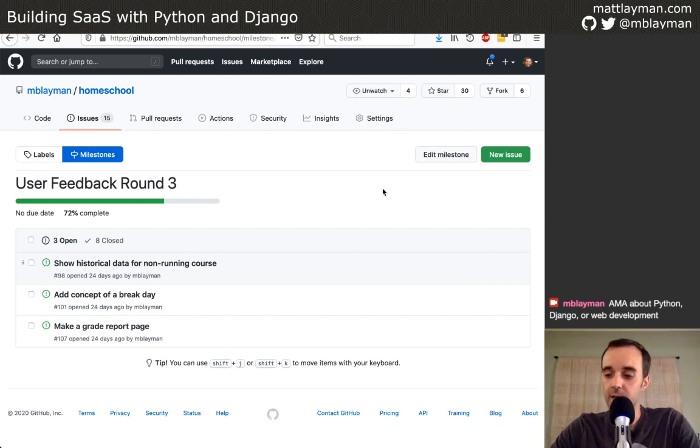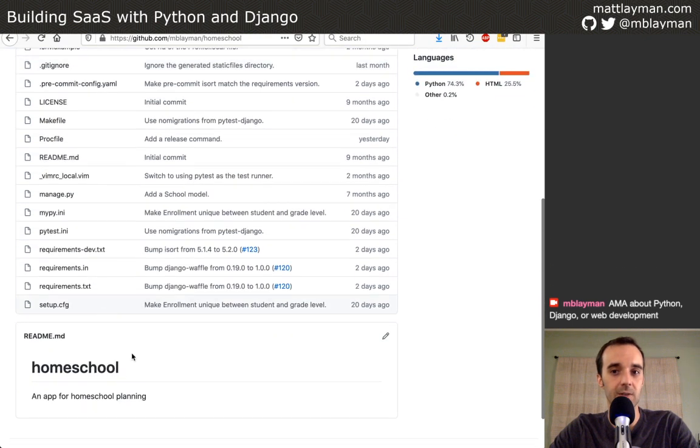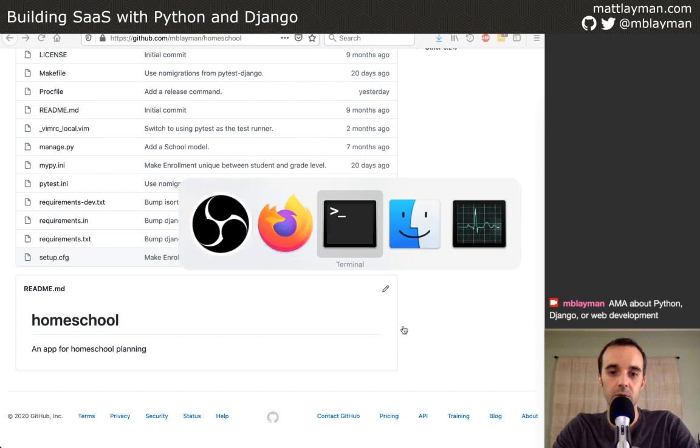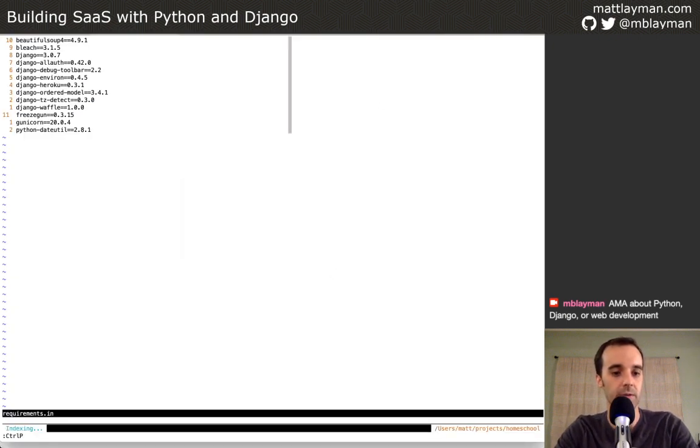But before we do that, I got a request from Rupert, one of the patrons, asking me if I would do a little bit to document how to get started on the project. Because if you look at things, it is very scant on detail because this was mostly for me when I started. So what we're going to do is extend the README so that if you want to follow along at home, you can do that. You can run some set of commands, and I'll explain which commands I use and why, and then you can decide to try it out for yourself. So let's go to the terminal and get started on this README.